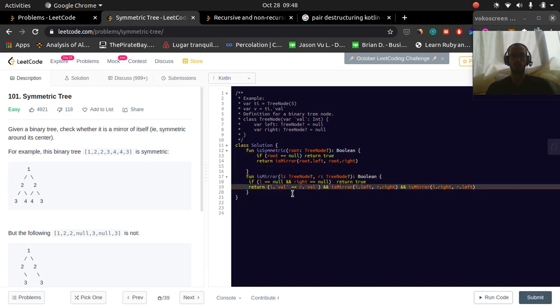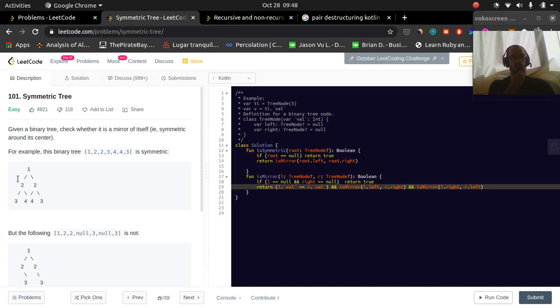Let's think here. So if they're both null, we're going to return true. Otherwise, if their values are the same and their branches are mirrors, then we'll return true.